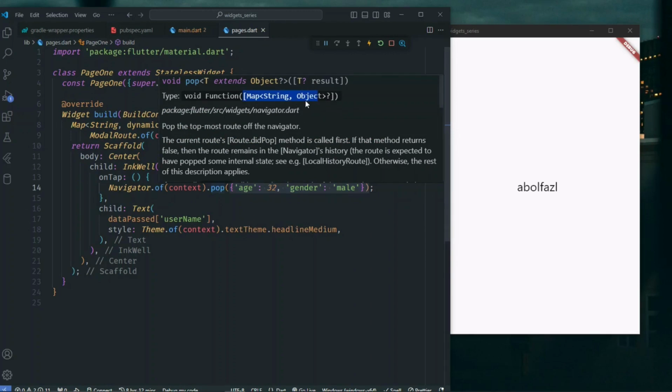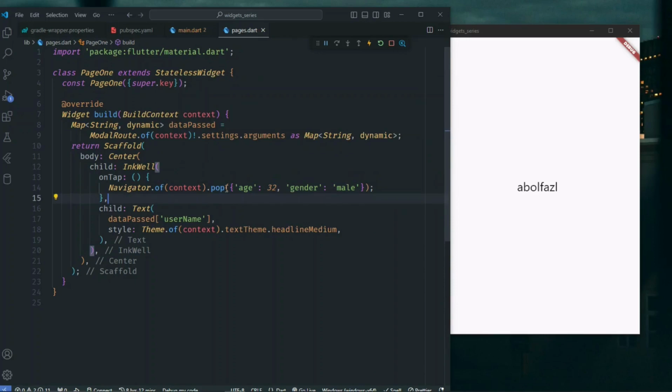Now it's a Map of String, Object that you can pass, because now I passed a map type. You can pass any kind of data in the pop. And what happens when you provide any kind of data in the pop method is that the data is returned back to the previous screen.